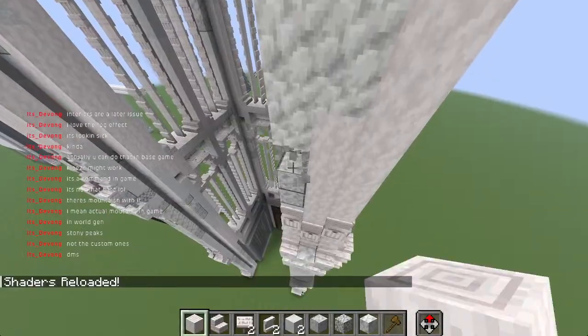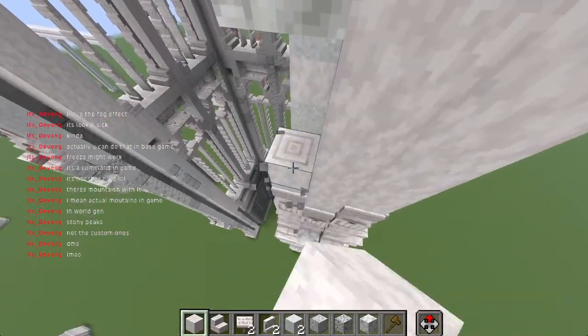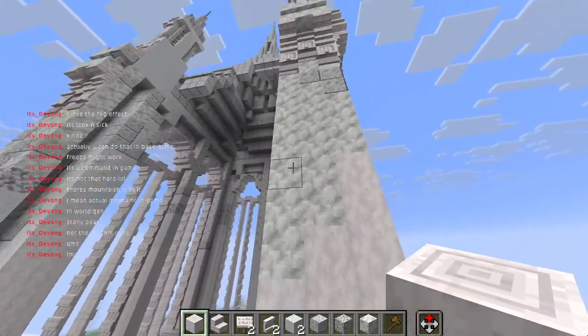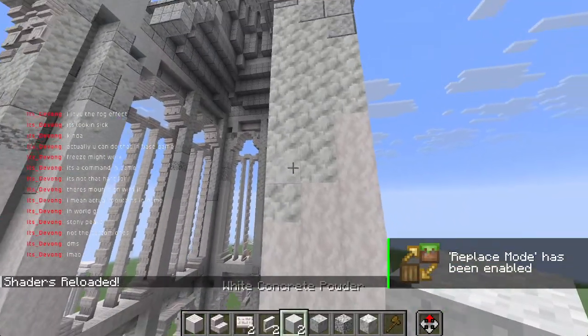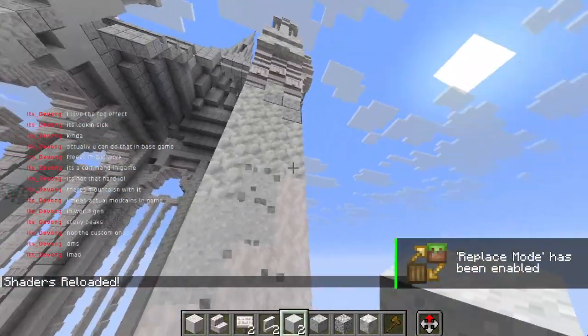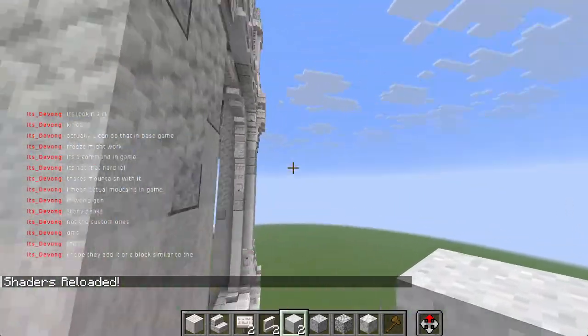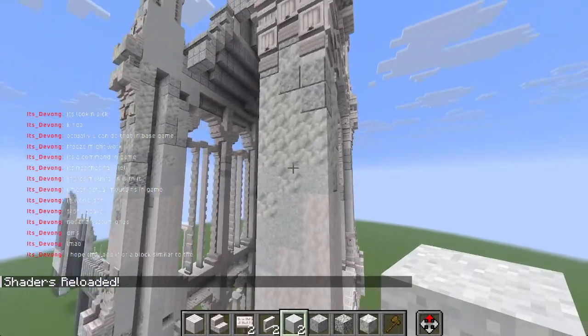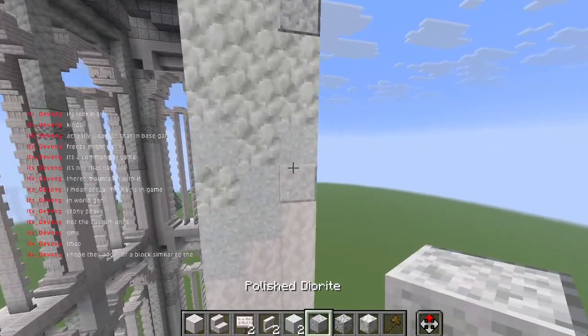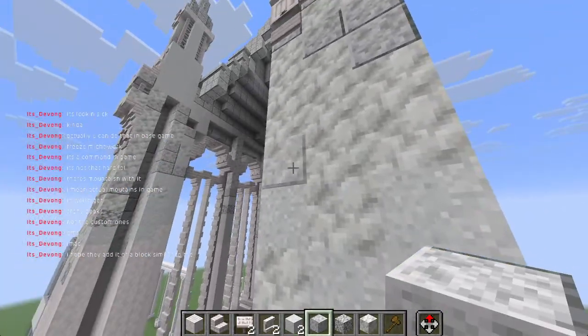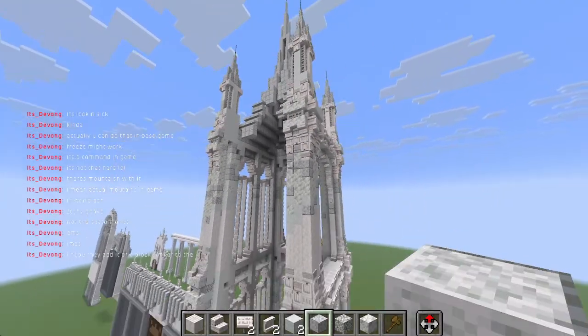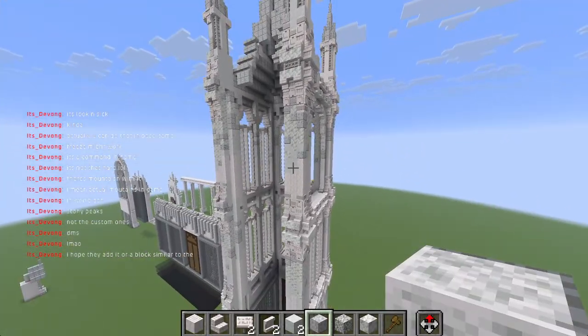And then along there, you don't use the polished stuff a lot. I only started using it recently. I think some of, who was it? Was it B-Dub's builds that I saw? And I was like, I want to practice that a bit. You use polished deep slate? Yeah, polished deep slate is, I think, one of my favorite deep slate variants.